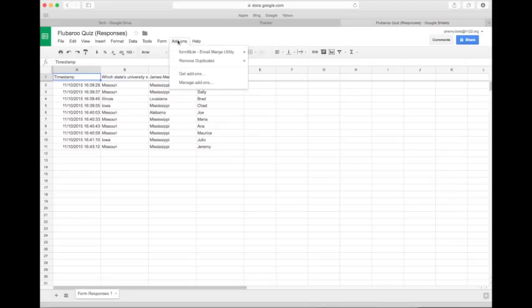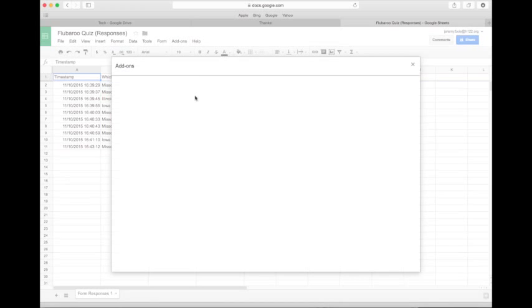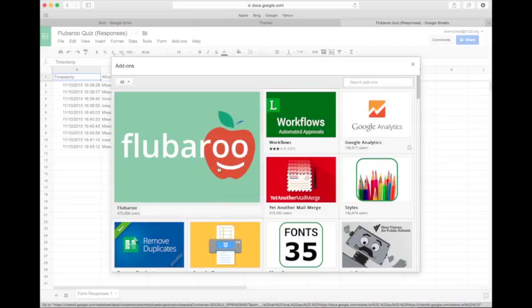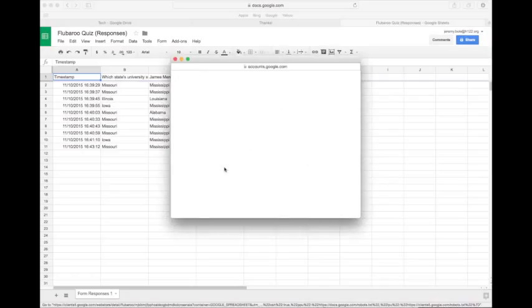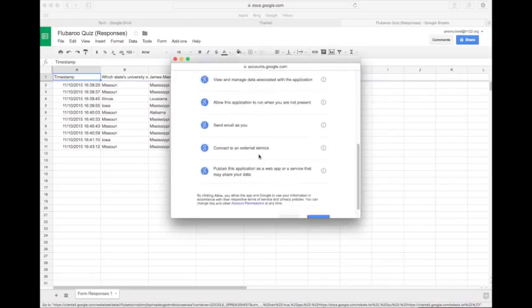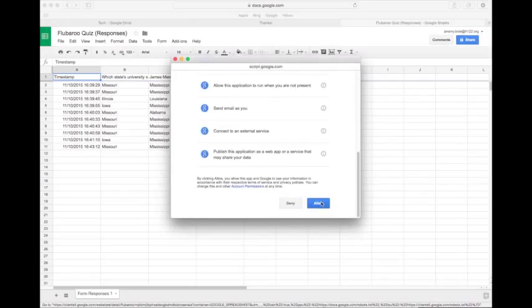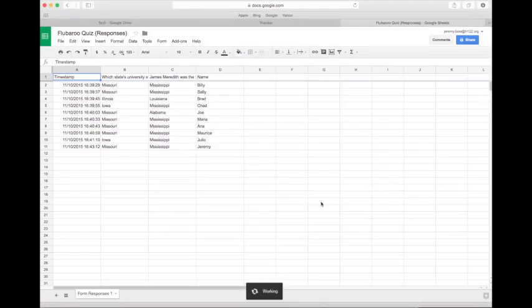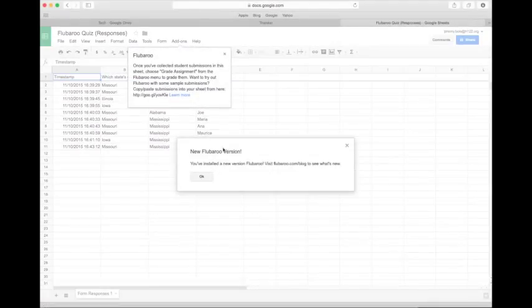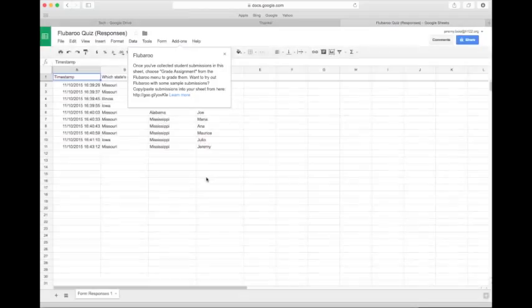We're going to click on add-ons, and you're going to click on get add-ons. And we're going to add. Look at that, Flubaroo showed up. Normally you would search for it in the add-ons. Apparently it knows I want it. So Flubaroo is the one we're going to pick, so just click on the plus there to add it. And just say yes, you're going to allow Flubaroo to do all these things. Make sure you're using your H122 account for this. And Flubaroo is here. So we've installed it. That's all you need to do to install it.